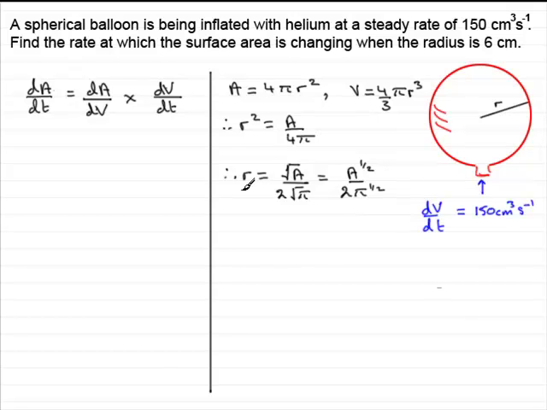Now I can substitute this into the volume equation. So therefore we would have V equals 4 thirds times pi times r cubed. Well, if I cube this, we've got a half here, so that's going to be 1 eighth. If we cube that, we've got A to the half and pi to the half. And if you cube that, you're going to have A to the power 3 over 2, all over pi to the power 3 over 2.